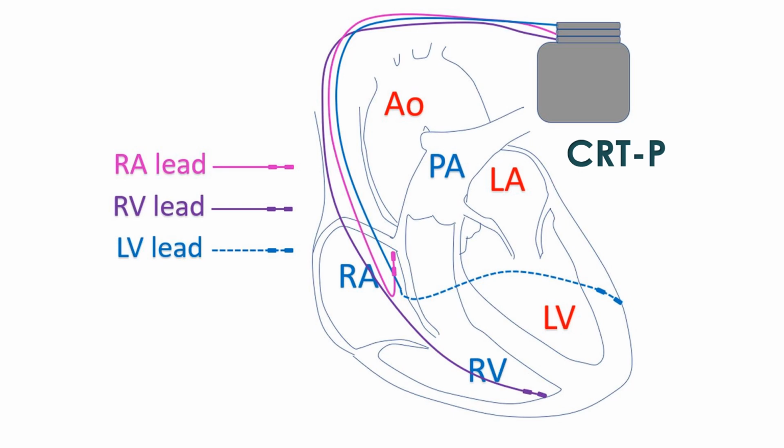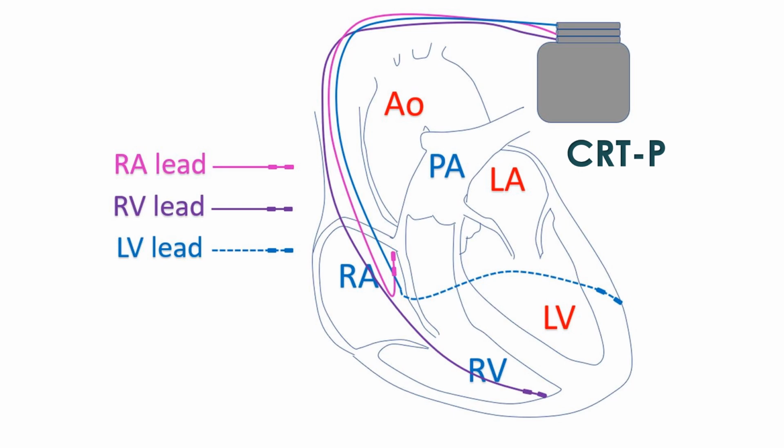As the name suggests, CRT is implanted in those heart failure patients in whom the synchrony of the left ventricular contraction has been lost. Left ventricular pacing is done through a lead in the posterolateral tributary of the coronary sinus. CRT alone is now redesignated as CRT-P or CRT with pacing alone. This is because there is another device known as CRT-D in which a CRT is combined with an ICD.